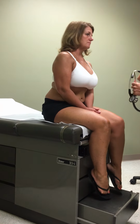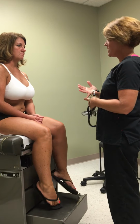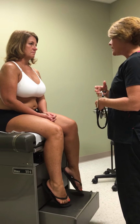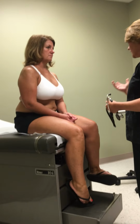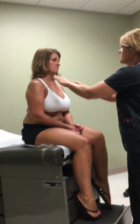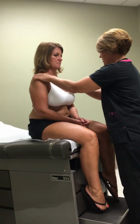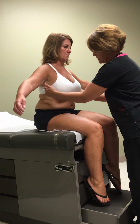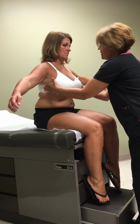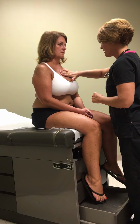I'm gonna look at you from the front, just to inspect and watch your respirations. Your breathing does not look labored, it does not look like you're having any difficulty, nice and even. I'm gonna palpate your chest, just to see if you have any bony crepitus or anything that feels strange. Raise your arms up for me just a little bit. I'm just gonna kinda feel your precordium there.